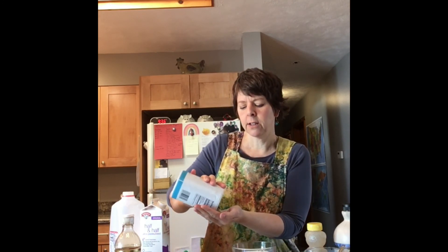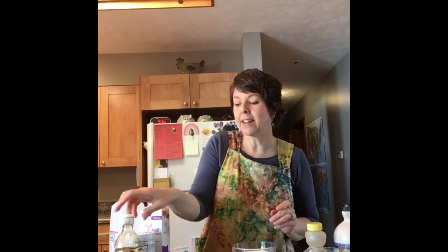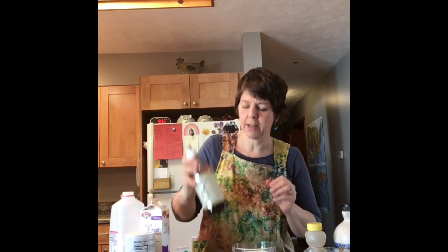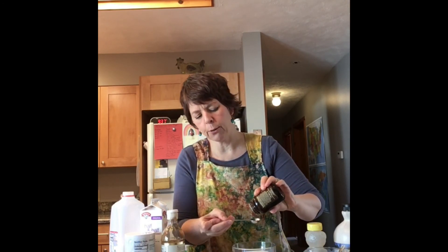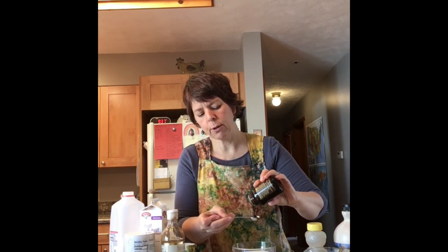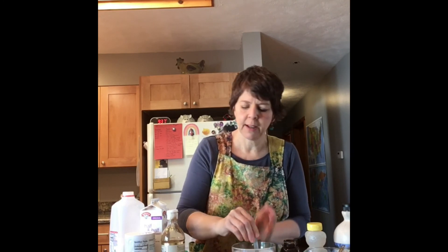Then I need a little dash of salt — not much, but salt helps bring out flavor, so just a little pinch. Finally, my last ingredient is vanilla. You could use liquid vanilla, or I have a vanilla paste and I'm going to use the paste because I like the vanilla flavor — it's just a little bit thicker. I'll stick that in my teaspoon, one teaspoon, and use the spoon to mix it so the vanilla comes off. That's the whole recipe: milk, cream, vanilla, sugar, and a pinch of salt.